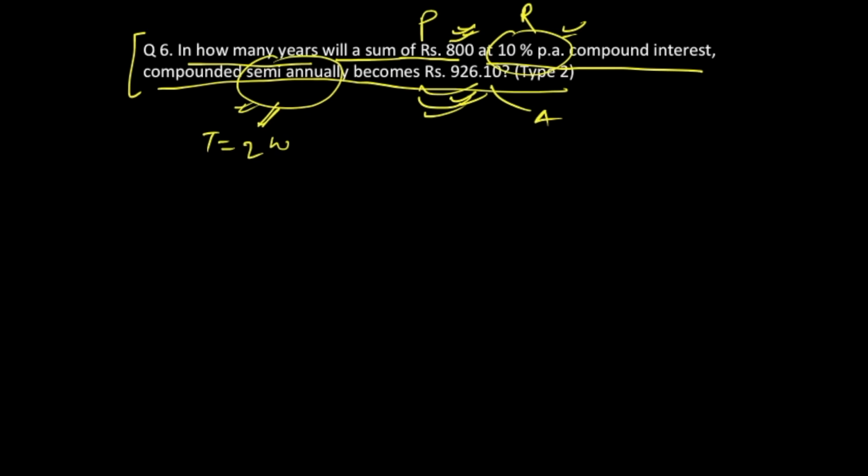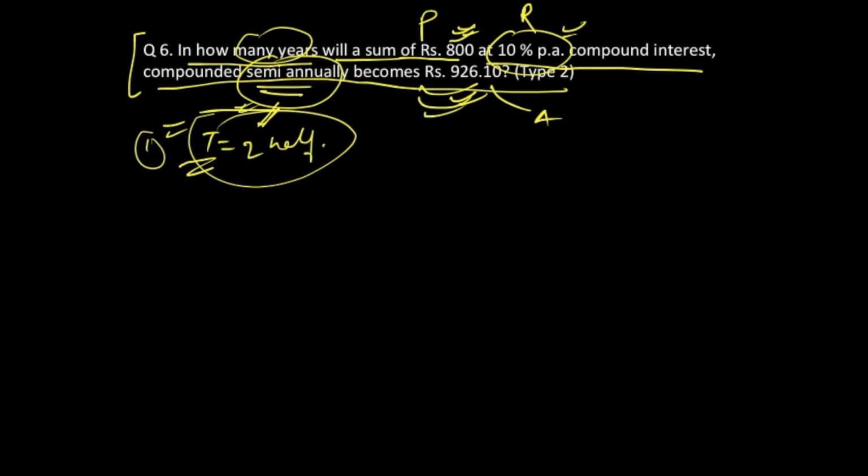semi-annually, that is 2.5 years, right? So this is for 1 year if I consider 2.5 years. So we have to actually calculate the number of years. Since we are calculating for semi-annually, we'll have to make certain changes to the rate itself. So the new rate becomes 10 by 2, that is 5%.